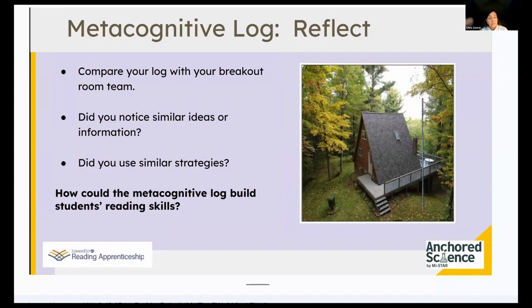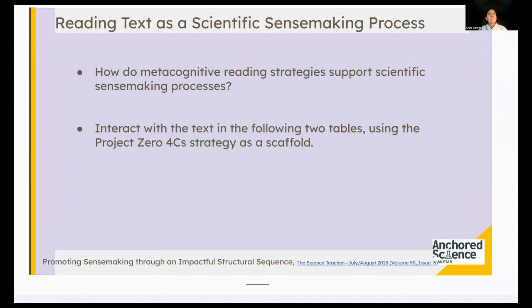We did this in teams in the session, which is always good. We're skipping that team part right now to make this super short, but you would have kids do this, and then they can not only talk about the information that they pulled out, but which strategies they used and how that was helpful. And so every time you have that kind of metacognitive conversation about the metacognitive strategies, you're making kids more and more aware of the ways that good readers process information.